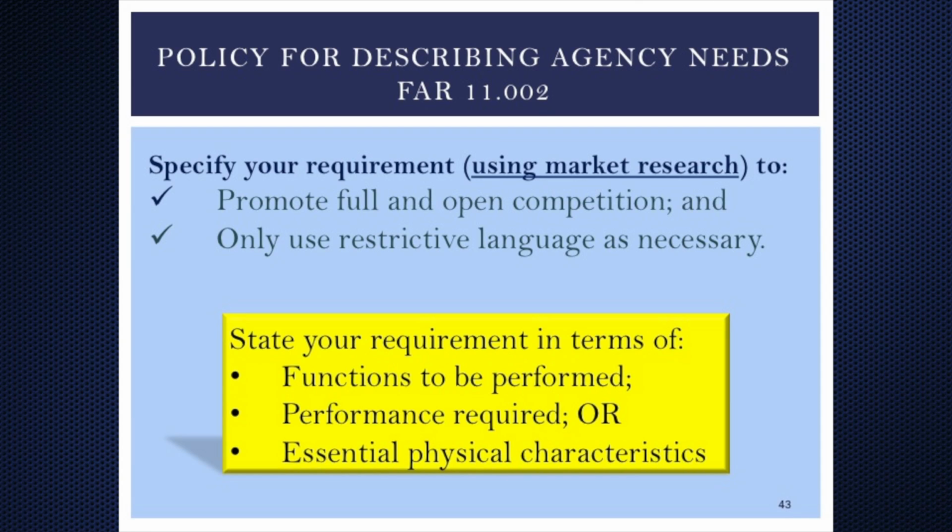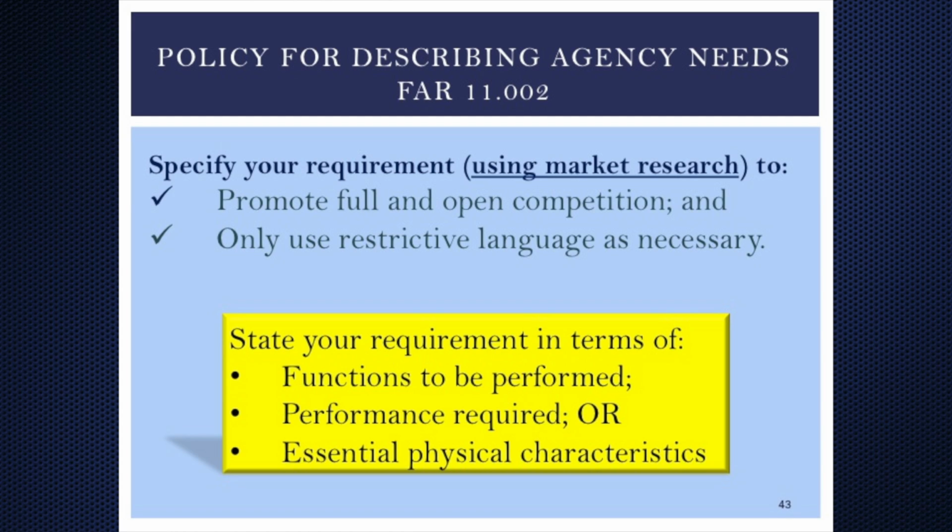The FAR, Part 11, is an entire part on effectively describing your needs. And in FAR 11.002, it talks about specifying your requirement, using your market research in order to promote full and open competition, and only use restrictive language as necessary. So, we know that you want to promote full and open competition.